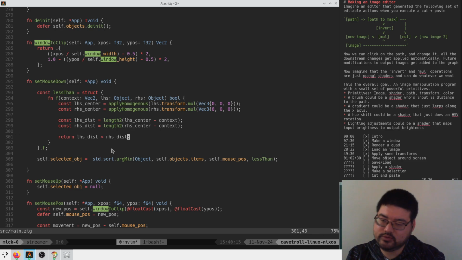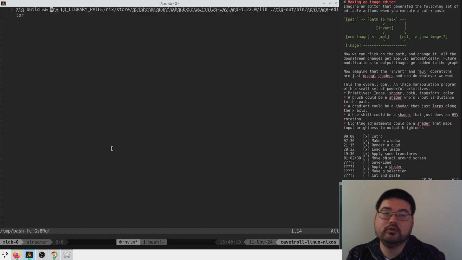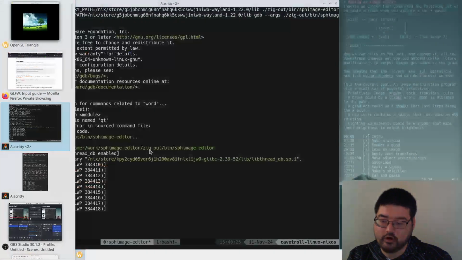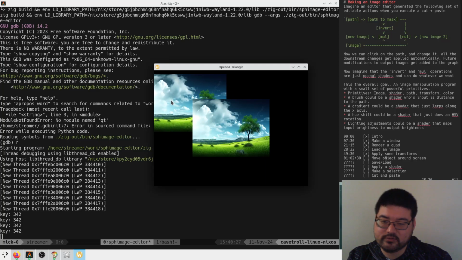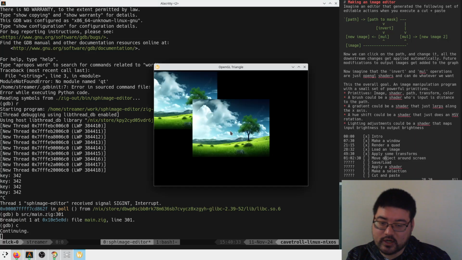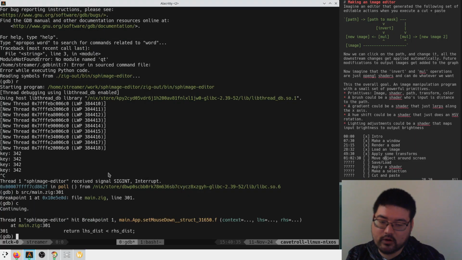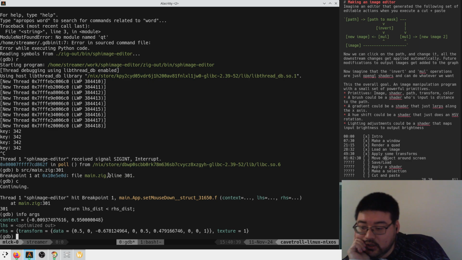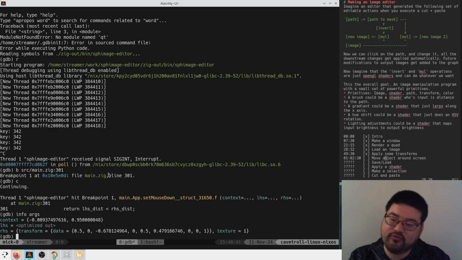I would like to debug this function. So I'm going to run for a little bit first. Move this guy to the left, just send him over here. Breakpoint on this, and then try to select this object. And why does this not work? So here we have our two inputs. LHS optimized out. That's really annoying.